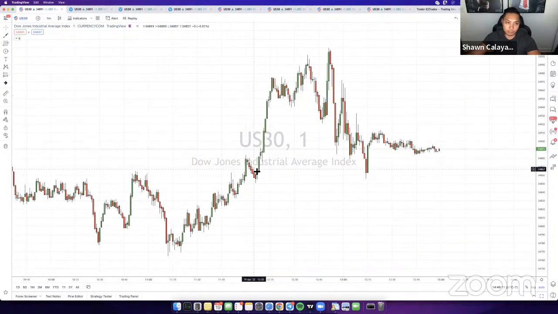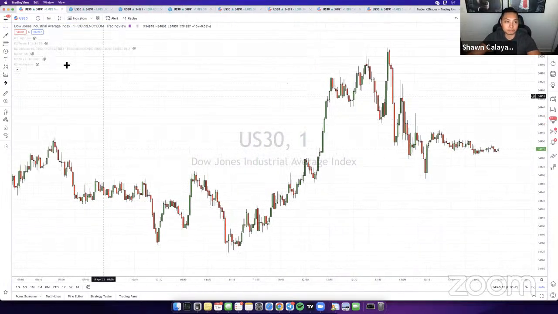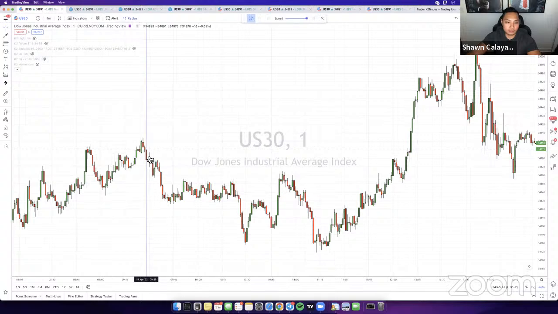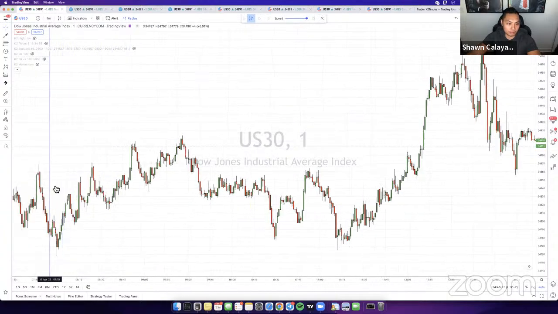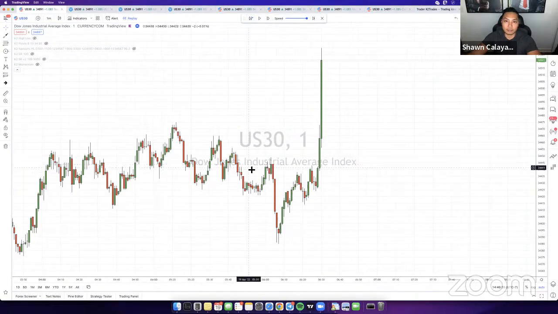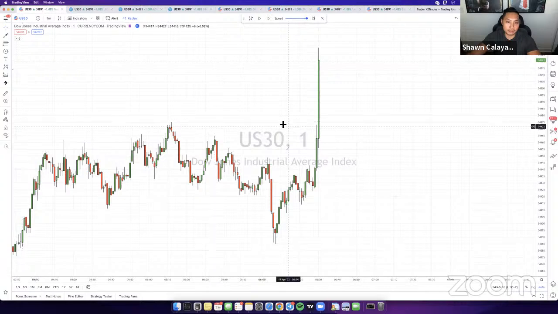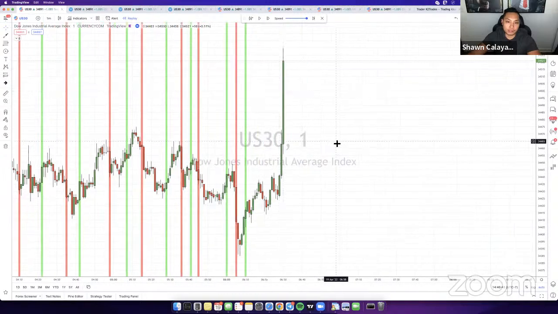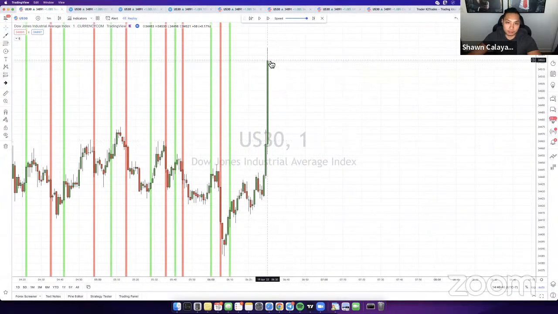So let me go to the breakout this morning. The breakout this morning happened over here at 6:30. I think this question lines up with Victor as well, because you were asking about the breakout. Alexander's question is basically, what's the best way to enter a market order? For example, on this breakout, if you remember this morning, it was a risky trade because this candle was too big. So I personally didn't want to enter right at open because I did expect it to pull back a little bit.